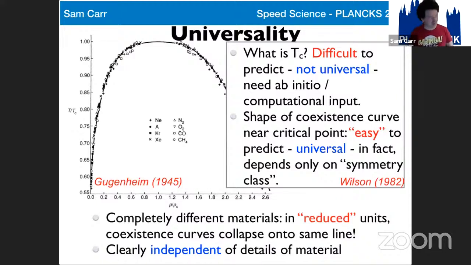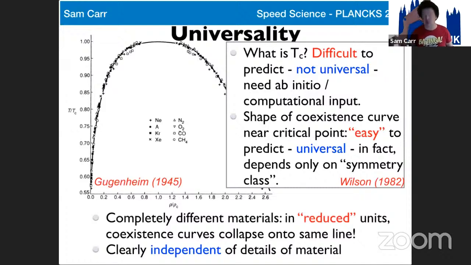So if I ask the question, what is the critical temperature? That's difficult to predict. It's not something that's universal. I'm not going to be able to answer that with my analytical methods, or at least if I do, you should look at me and say, well, I'm going to measure it. That's not going to be right. And it never will be. However, there are other questions which you can ask me, such as the shape of this curve, if I scale it correctly, and that I might be able to predict exactly, okay?